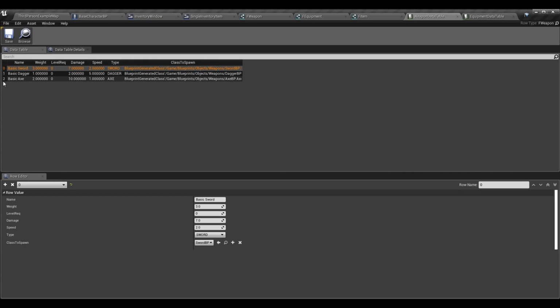Personally, I like making just multiple data tables. As far as I can tell, it's not really a big deal to have multiple data tables that you pull from. I've not really seen any performance decreases or anything like that due to this, so I'm going to keep doing it like this. If I find out that it's a really bad method to have multiple data tables and I just didn't know it in the past when I was using them, then we can just update it. It'll actually be pretty simple the way we're going to use it today. We're just going to access the proper data table based on the type of item, which we could just combine into one. So if you want to do that anyway, up to you. It's going to be pretty easy, I believe.